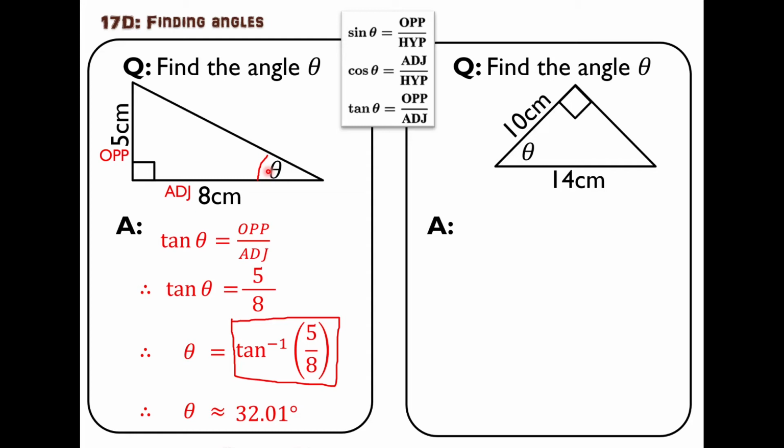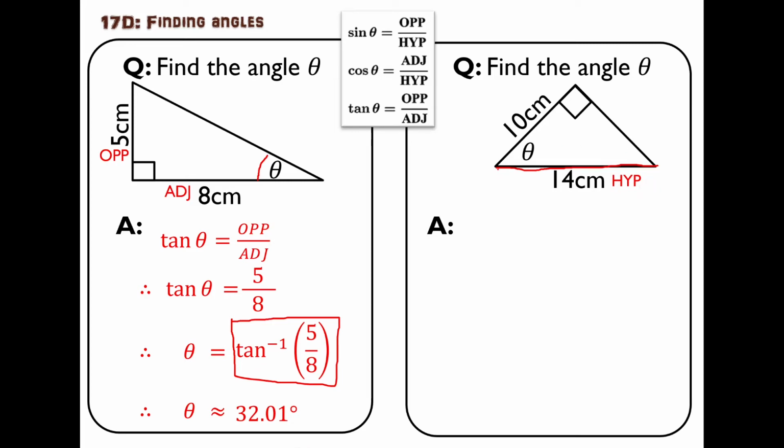Cool. Let's try another one for a little bit more practice. Find the angle theta. Again, I have 2 sides that I know. I want to figure out a missing angle. This side here is the one side that does not touch the right angle. And it's also the longest side. So is this adjacent, opposite, or hypotenuse? Well, it is hypotenuse. I gave it away a little bit earlier, didn't I?